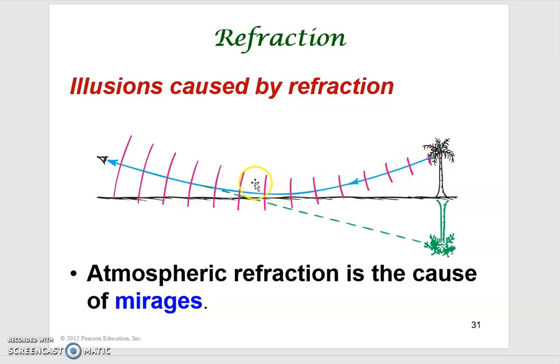So they will be bent away, and eventually when they reach your eyes, you will think, okay, this is the direction of the light from the trees. But in fact, it is not true. They follow the dashed line. So your eyes give you the illusion, saying, okay, here is the position of the trees with the water. You will keep walking along these directions, but in fact, this is the true position of the tree. This concept is atmospheric refraction due to the different temperatures near the surface of the ground and in the air. And here you create an image, a mirage, which gives you illusions.